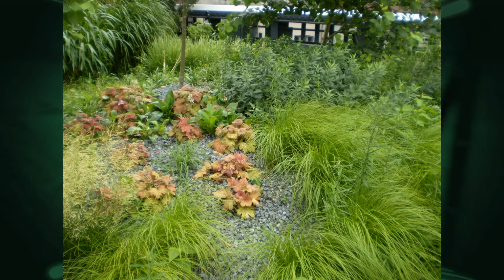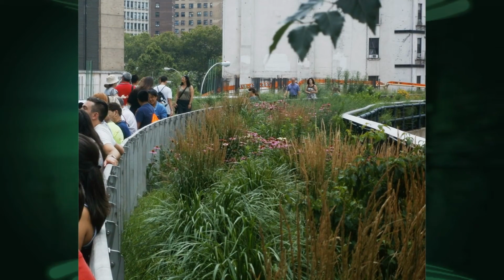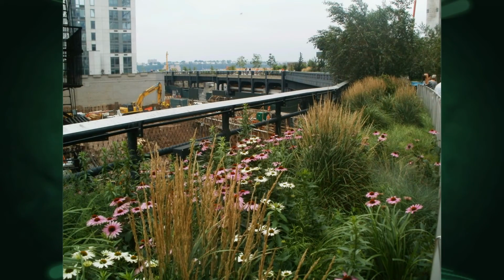And you can see, you would know this is above the streets of New York City. These are the caramel coral bells and one of the Carex grasses, both natives. Native Appalachian sedge, actually similar to grass, but just with the gravel there. Again, the gravel of the former rail bed, but left there. And then you can see here on this upper curve, all those people sitting there just enjoying the naturalness here of the switchgrass in the background, a prairie kind of scene, and then with the coneflowers mixed in.